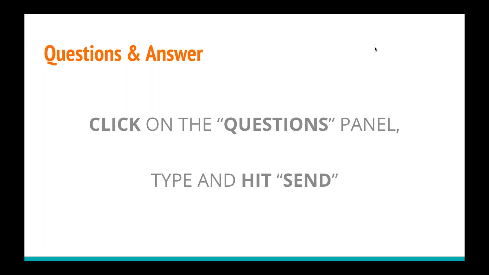Question about eligibility: whether a runaway and homeless youth program that doesn't specifically serve foster youth would have access to participate. At this time, the law is relevant to foster youth, and we would not be opening the Learning Community to those working with runaway homeless youth. However, that doesn't mean there won't be something happening in the future, and whatever resources we have, they are more than welcome to access. Regarding SB12 implementation mechanics: there was an ACL that came out in 2018 with screenshots and step-by-step instructions on where to document in the case plan who the identified individual is — we will send that out in the follow-up emails.